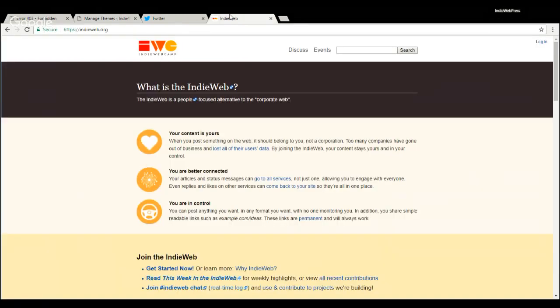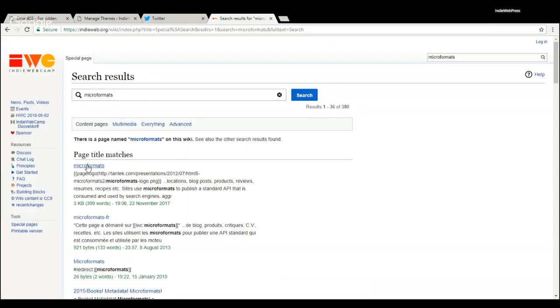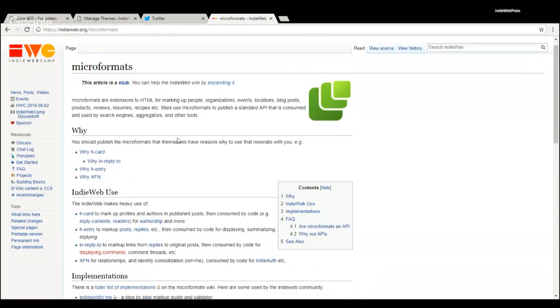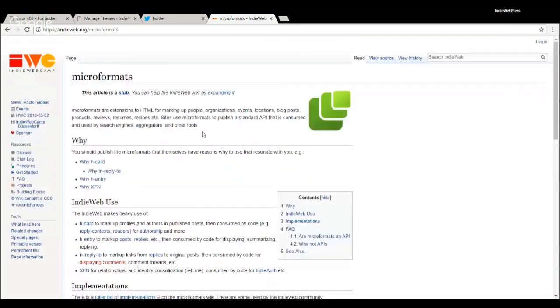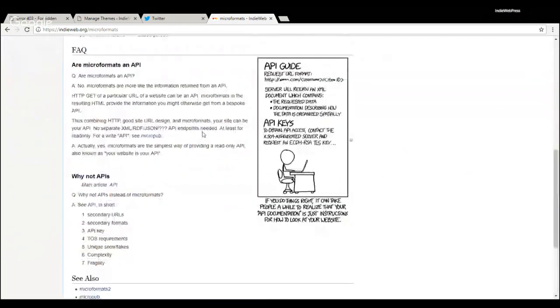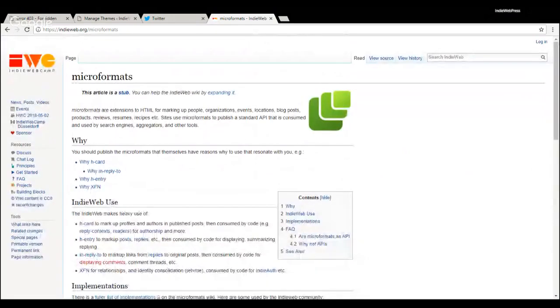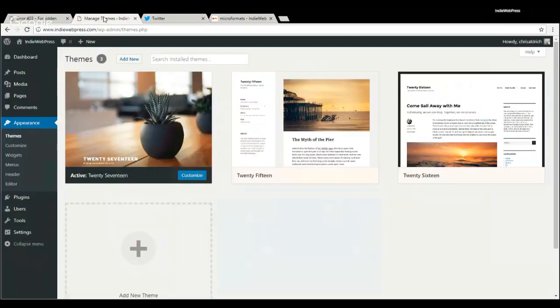One can go to the IndieWeb wiki and look up the word microformats and find a greater wealth of information, in a number of different languages even. And I also recommend the microformats.org website, which will provide even more information on what those are.